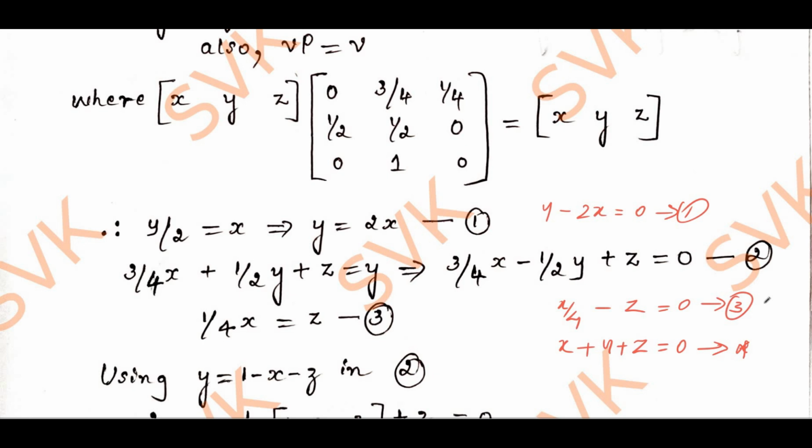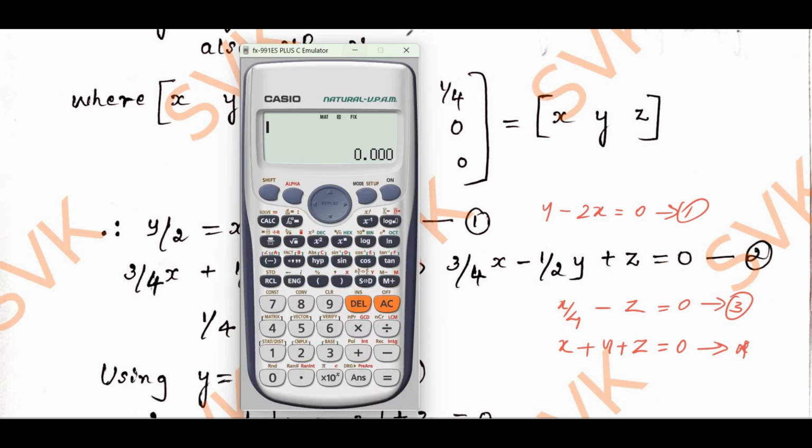So this is what I told in the shortcut I am going to solve. Using a calculator we can solve this equation to fetch the values of x, y, z. After taking out your calculator, go to mode, and in that take option 5. In that, as we need to find three unknowns x, y, z, consider option 2, where we need to enter three equations.